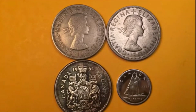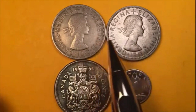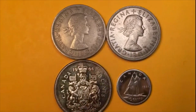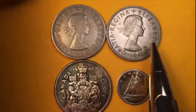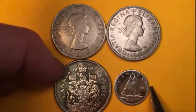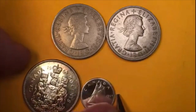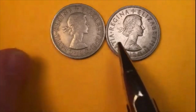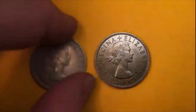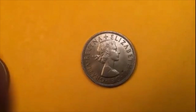And the pound sterling, of course, these weren't really silver because I think it was the Currency Act of 1946 that changed these from silver to a copper nickel. So the 2 shillings coins were copper nickel, the 50-cent coin and the 10-cent coins from Canada were silver, and over time there was a huge change in value. So $8.50 now, and maybe a dollar and a quarter now. Let's look at these coins though, because this one specifically, the 1963, is just spectacular.